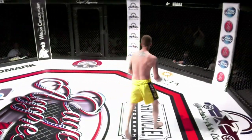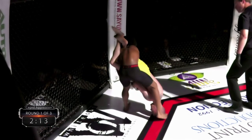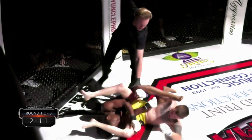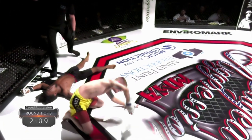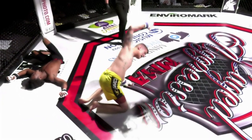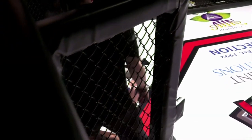Wow. Man, with everything going on with Kevin and his brother, I know that this win means so much to those guys. That was a deep armbar, man. Yeah, it was. He locked that up and he took it home with him. Excellent execution. As soon as he got him to the ground, it looked like he knew what he was doing, and Romeo did not. Good scrap, quick kid.